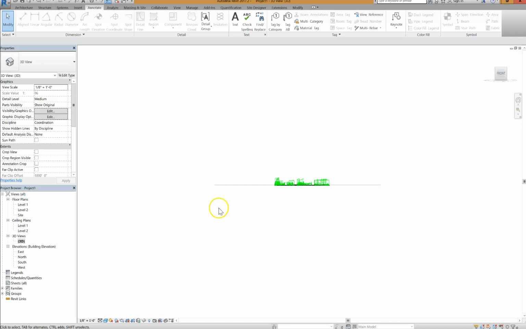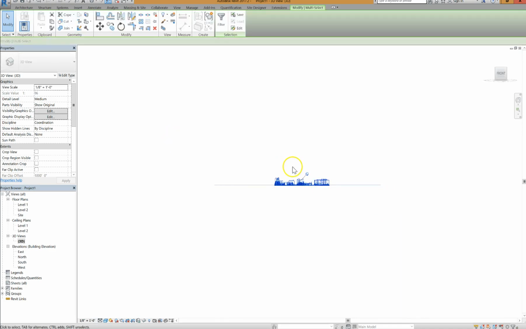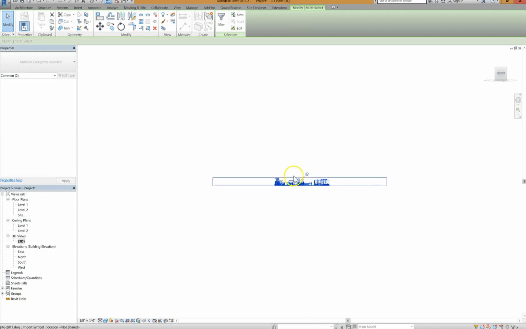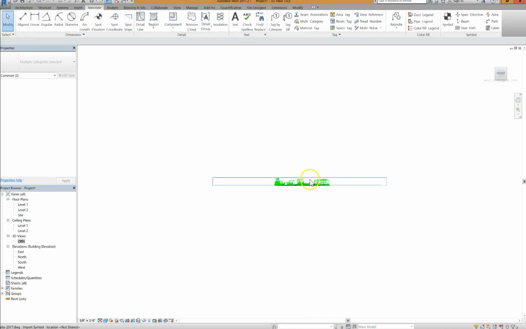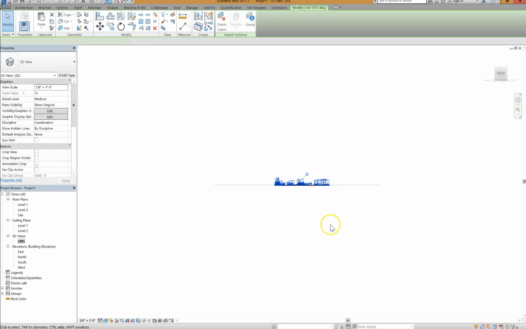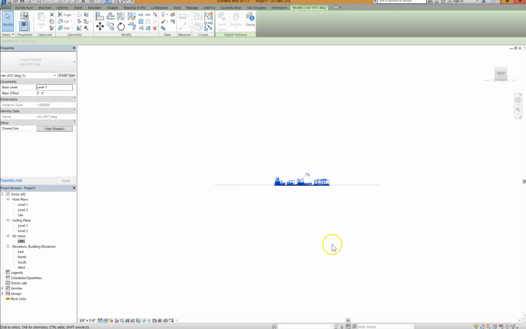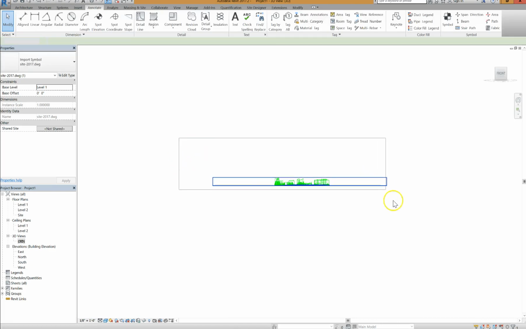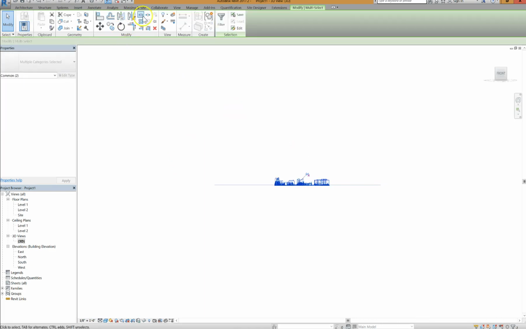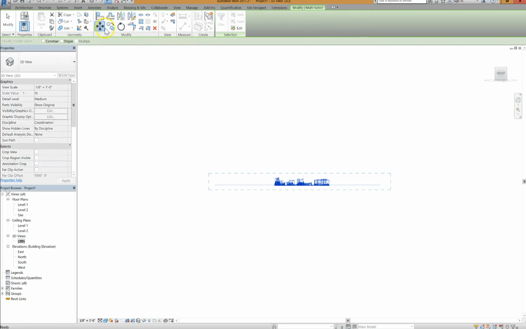But I click on the cube so I can look at everything from the side. Select it all. It's pinned. The AutoCAD file comes in pinned. So that's what that little pin is. So what you can see, if I click on just the AutoCAD file, I can unpin that. So I'm going to select it all again. Come up to the ribbon around Modify. Use the Move tool. Click.